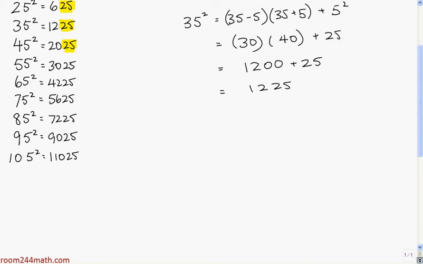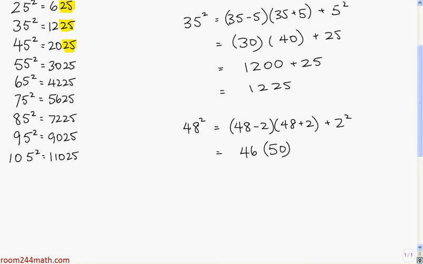I'll start with something that's not too impressive. Let's say you want to square 48. So 48 squared. The idea here is to pick a number that's close to 48 and is a nice round number, like 50. So 50 is 2 away from 48. So what we're going to do is set up our product of binomials as 48 minus 2 and 48 plus 2. And then simply have to add 2 squared to it. So 48 minus 2 is 46, and 48 plus 2 is 50.